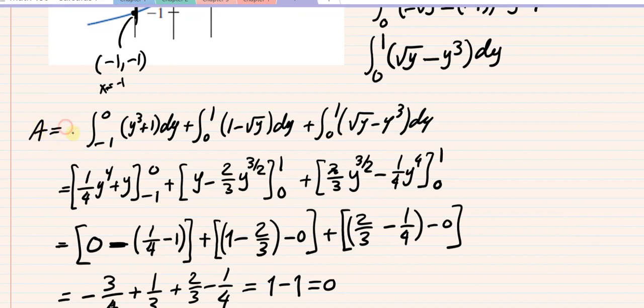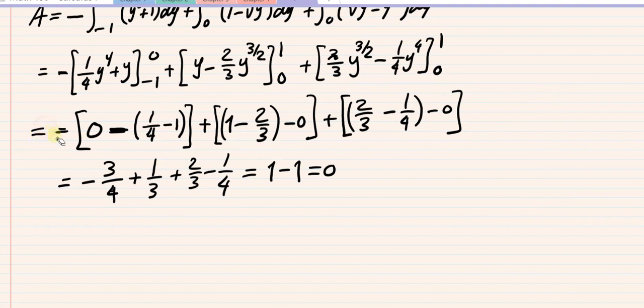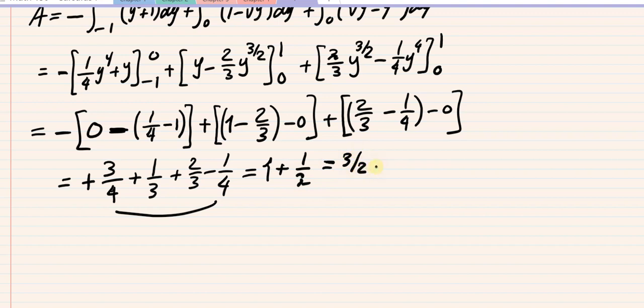So I'm going to write A equals negative of that. And now that I've explained it, hopefully that makes sense. Okay, and that's equal to, this is going to be negative, and now that'll be positive. Okay, let's reevaluate this one. Now, for this one, 1/3 and 2/3, again, that's 1, right? And then we have plus 3/4 minus 1/4, which is 1/2. So it's going to be 1.5, and that's going to be 3/2. Okay, so again, everything we did was right.